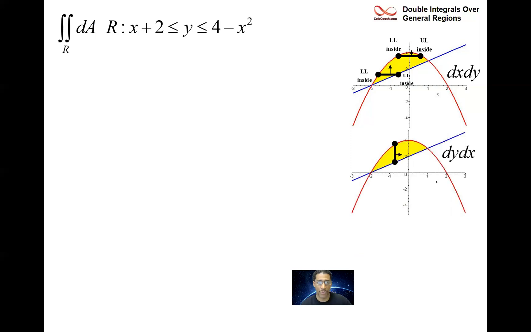And you notice with this particular region, the upper function is always the parabola, the lower function is always the line. And so we are set up then to do this as a dy dx. And then we have to move from left to right. We need to know where these guys intersect each other. Let's do some algebra. Let's set x plus 2 equal to 4 minus x squared. That way we can find our outside bound. Where do we start at? What's our lowest x and what's our highest x?